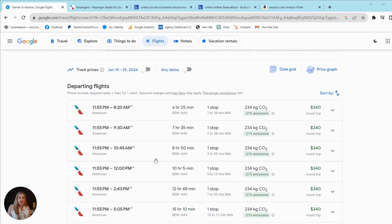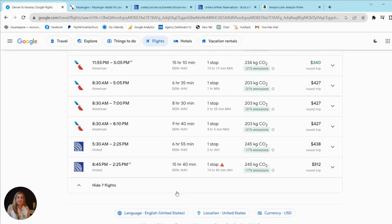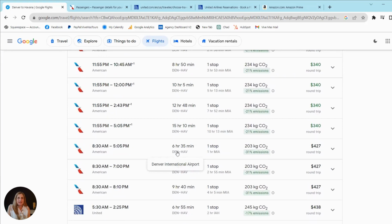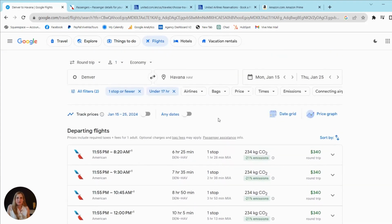So I'm looking at some other flight options. Are there any other great ones? You know, the others that are overnight are really red-eye flights. So it seems like that's the only one that will get me into bed by midnight, 1 a.m. to get some good sleep before flying on into Havana. So the other thing is they're not showing me Southwest flights on there.